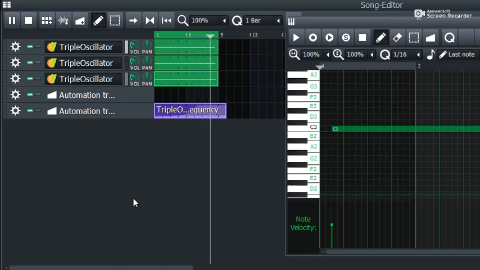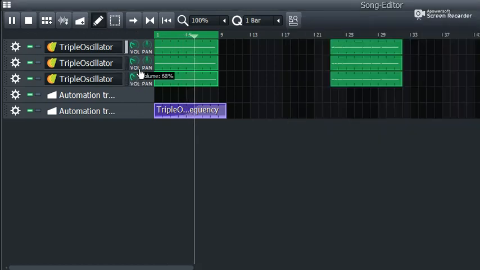And listen carefully what happens now when I start to manipulate the volume of these dials. That was one expression.